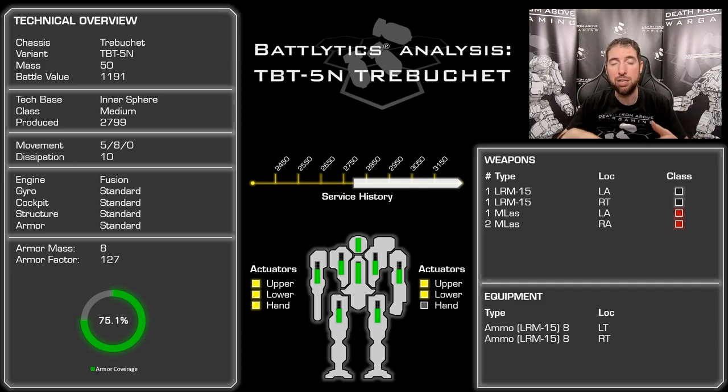But because it has 8, you can dump the rounds out early, get all your missile ammo down range, and then close in and use your medium lasers to clean up. But we'll talk about all that stuff. Why don't we dive into the offensive analysis first?